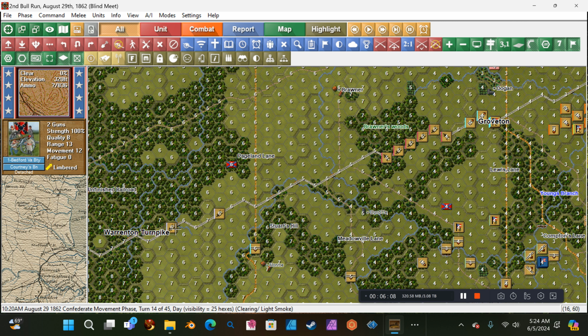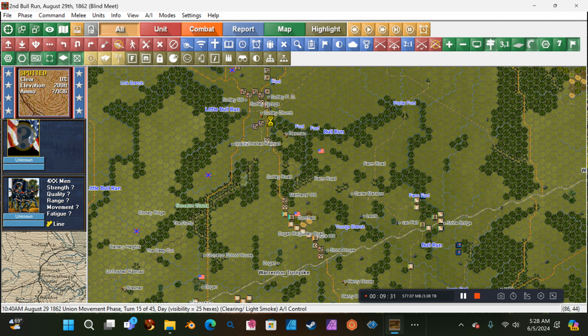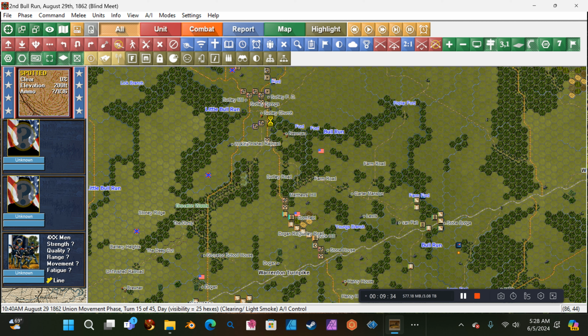Whoa, he's got some units there. Boy, I'd sure like to know where they were located. They just popped out a turn after I was there. I was deployed right there. How did that happen?